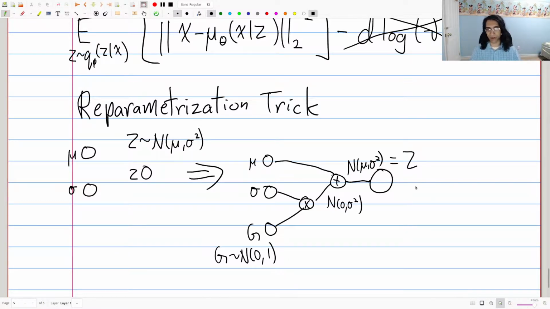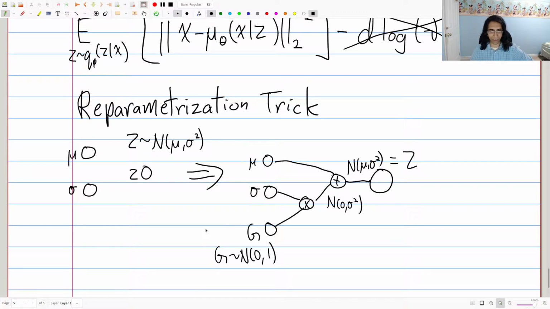At least this allows us to do backpropagation in terms of getting the gradients with respect to these parameters mu and sigma, and these will backpropagate through the rest of the network all the way back to the inputs. But the most important thing is that we got rid of the sampling step, which we didn't have to deal with. So when we do the backpropagation now, we don't have to go through the sampling.